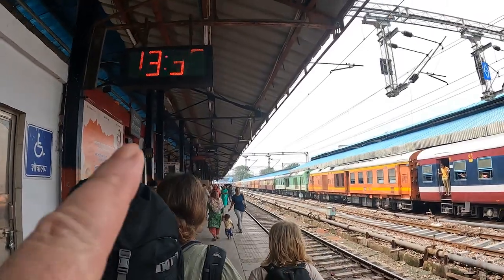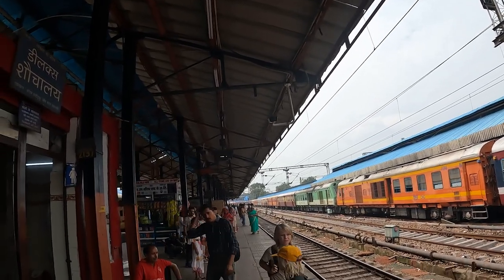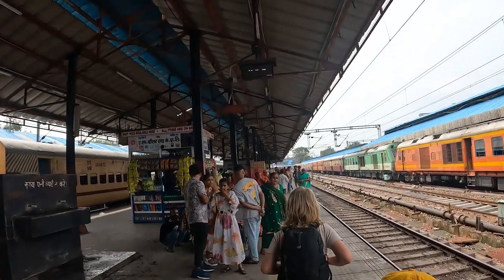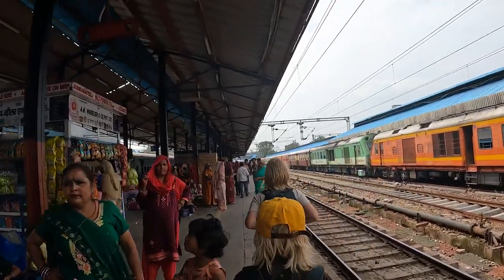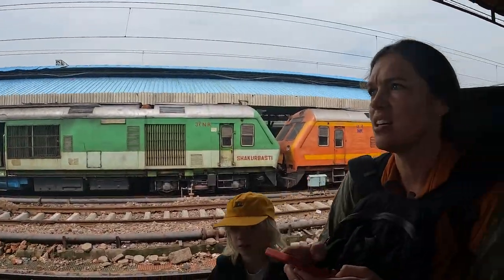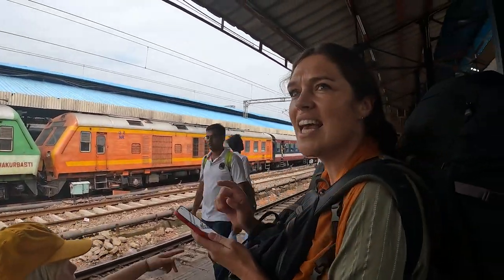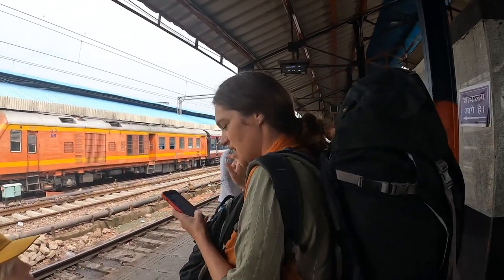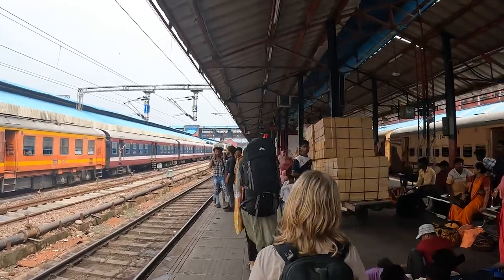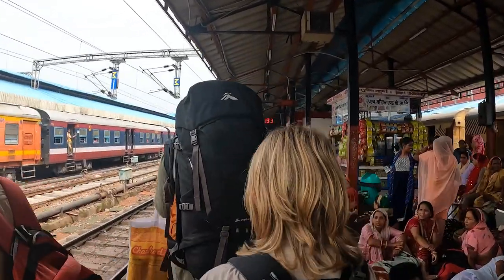Here we go, we're up here. These little flashing ones up here will give you the train number plus the carriage number. So we're on carriage 7. It'll flash up in a minute. So this is carriage 5. So keep going. It's actually a pretty good system once you figure it out. There it is, S7. Yep, it should be in the direction of S7. Oh, okay. Back this way. Like I said, once you figure out the system, it's actually pretty easy to work out, and we've sort of figured out the system, I think.